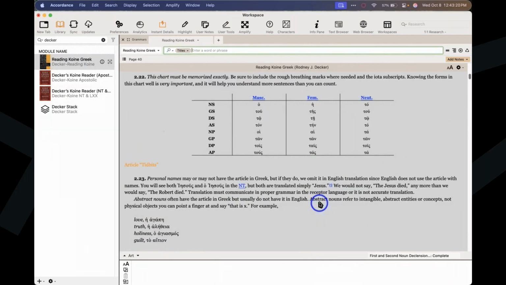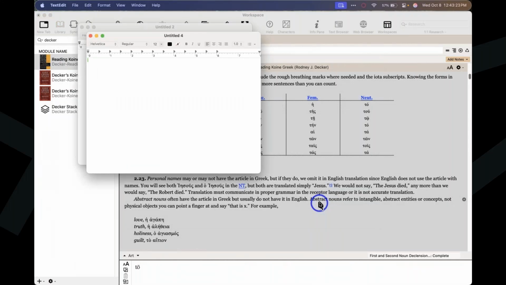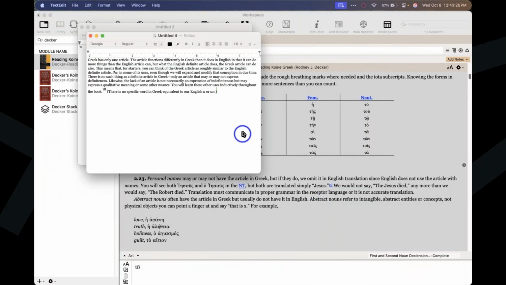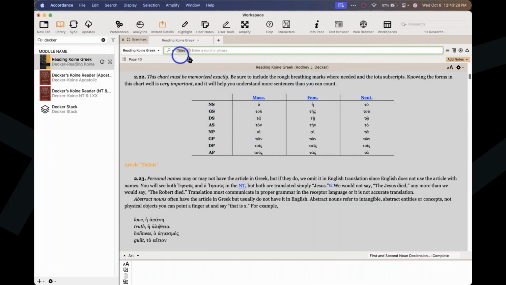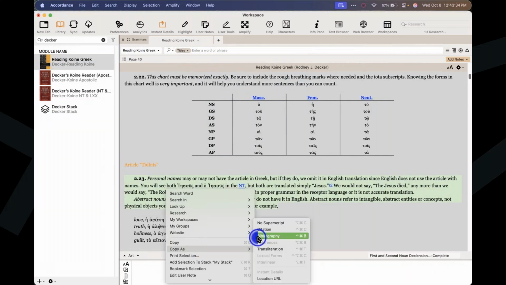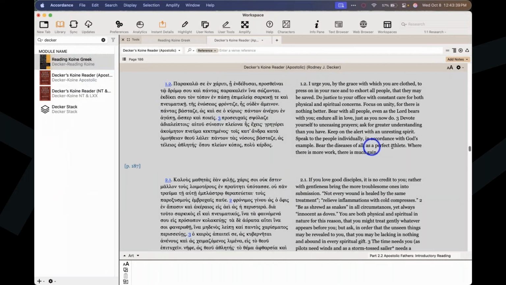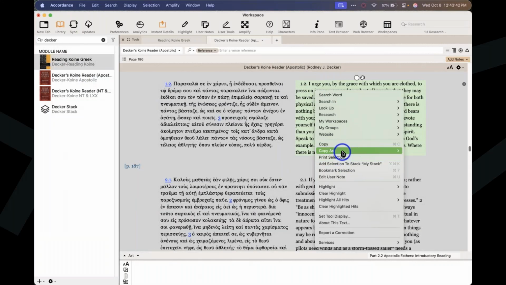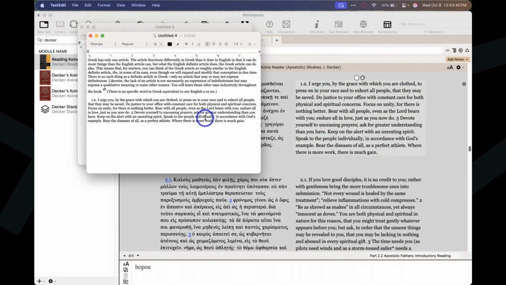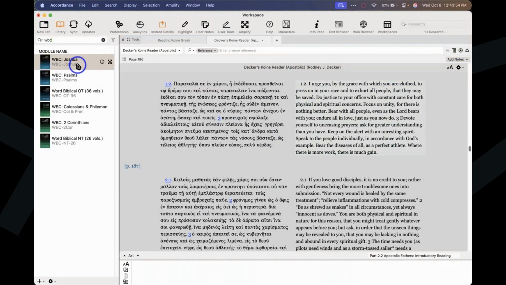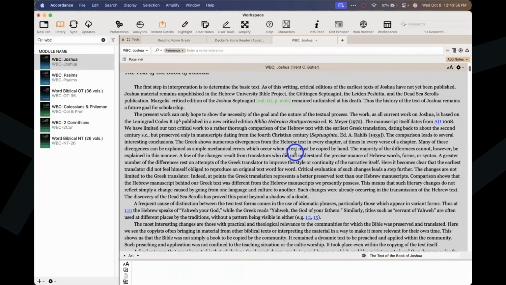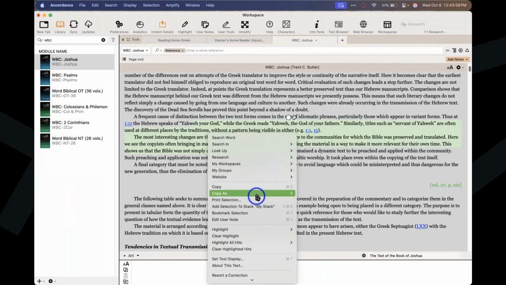And I'm just going to open up a text edit document and paste it in there, and that did not work. What it's supposed to do is paste the bibliographic information in there. Not sure why that's not working with that particular resource. Let's try another one. I won't spend much time on this because I know we want to keep going. For some reason it's not working, but what it's supposed to do is give you the quotation with the citation information. Let me use one that I'm pretty sure works. I think WBC is pretty consistent in this. Copy as citation.